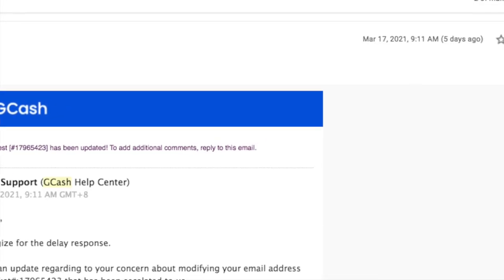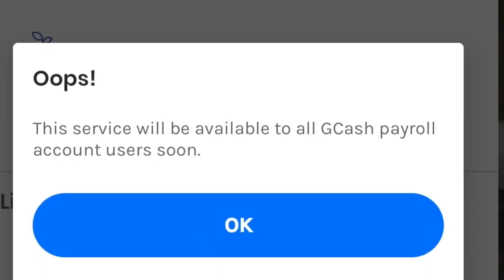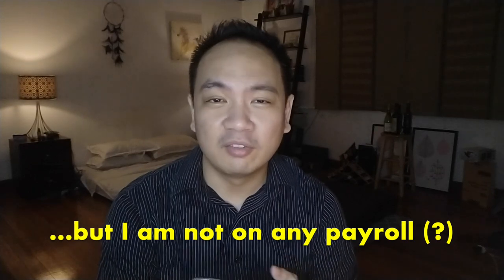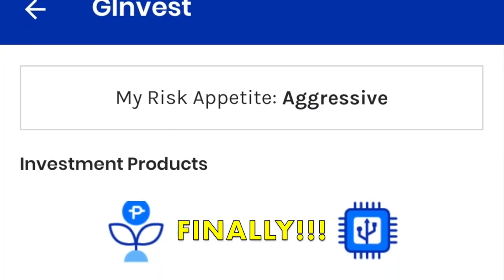The concern was never resolved on the customer support level. After that, I was rearing to go — the markets were down and I was going to invest since my GCash was now verified. But as I tried to click on the G-Invest icon within the GCash app, I kept getting an error message saying these products are not yet available for payroll accounts. I thought it was just a bug, tried updating the app and at different times of day, but eventually had to resort to customer support again. They confirmed it wasn't open to payroll accounts, and I had to get this resolved because I hadn't been part of any payroll in almost three years. Gladly, this one didn't take two weeks — it took about five days. Once that was resolved, I was able to get into G-Invest.